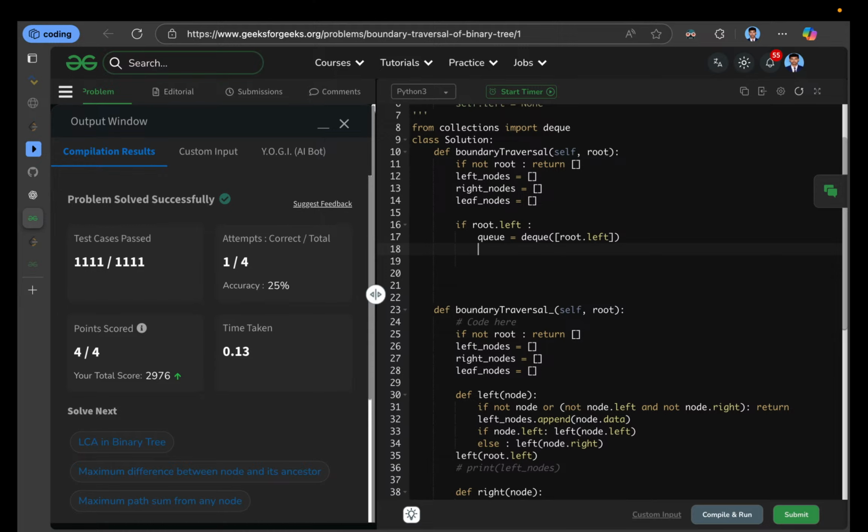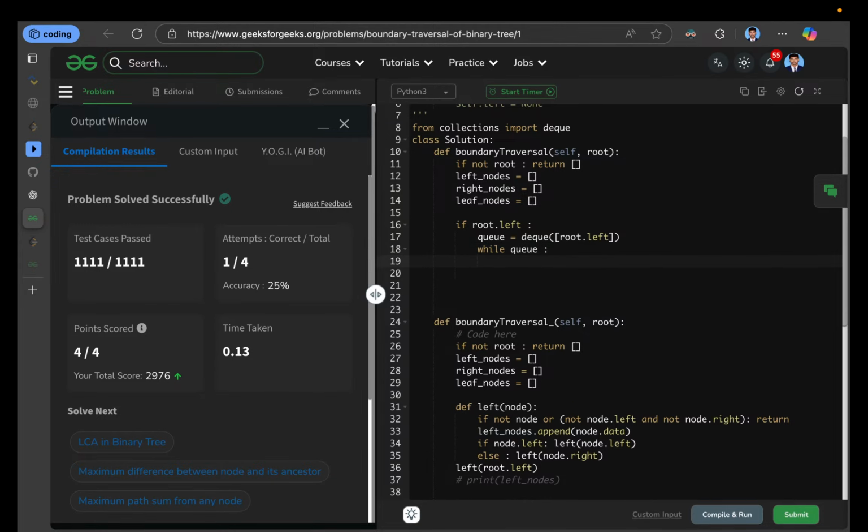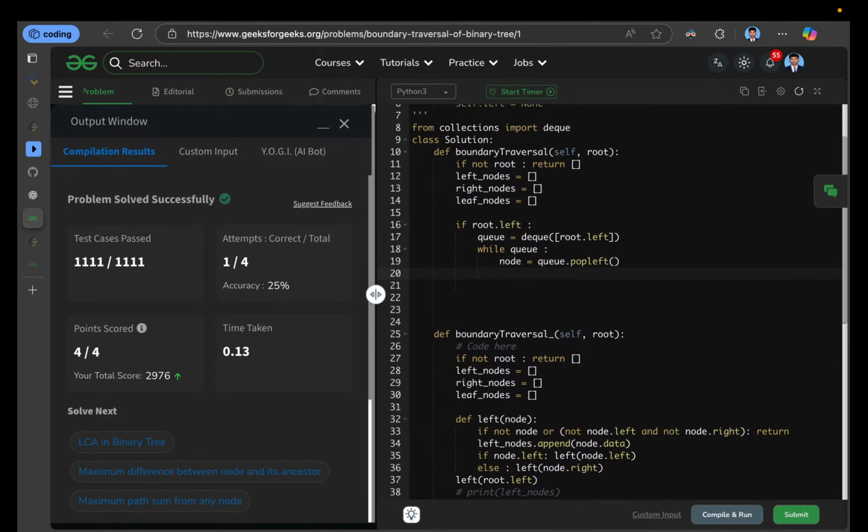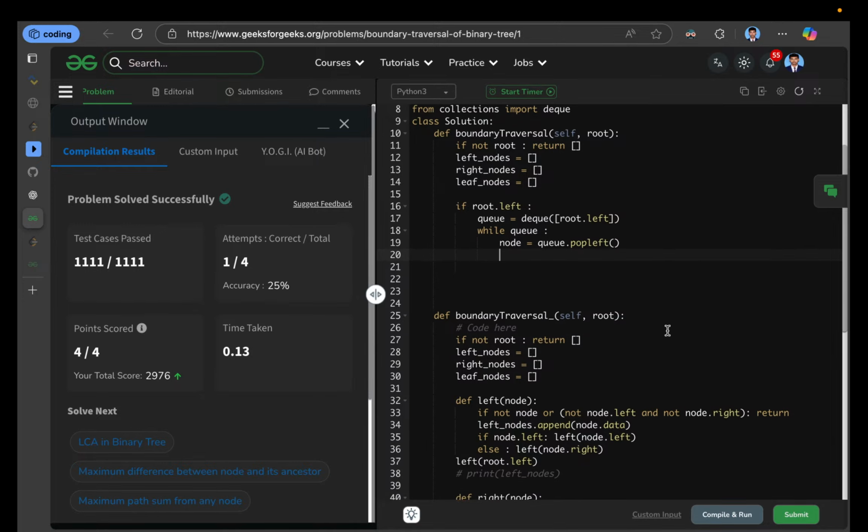So now we have to make a while loop, while q, and then just pop this out, and node is equal to q.popleft. This will pop the first element, and now I have to check these conditions.